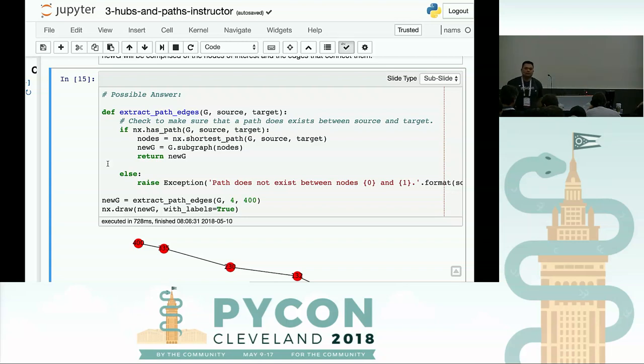Question, yes. Yes, that's right. So the shortest path, there could be multiple shortest paths. NetworkX only gives one of them, and it's not guaranteed which one it will give. They'll basically find the first one and just give that. It depends on the order of nodes in the dictionary. If you're all using the same dictionary, you should get the same answer back, that is, if the nodes were added in the same order.